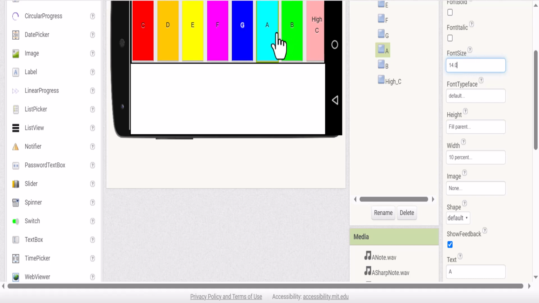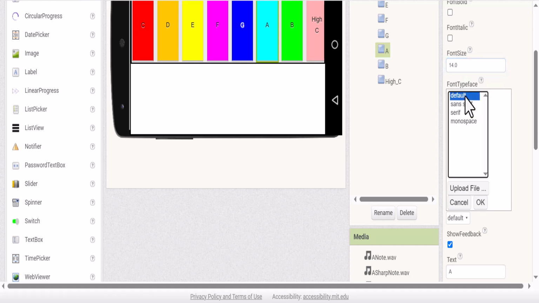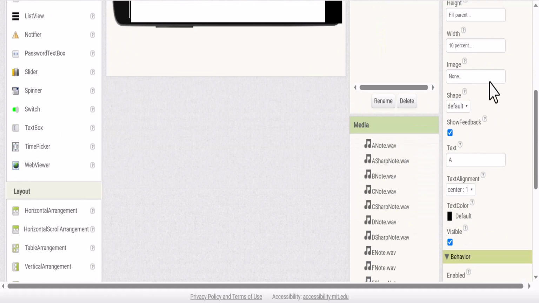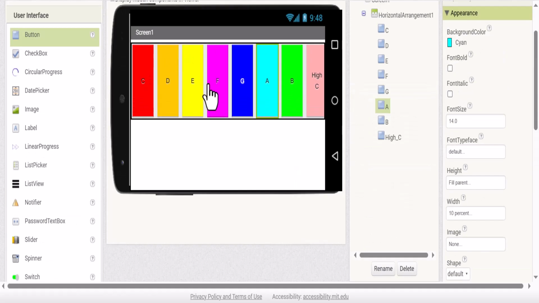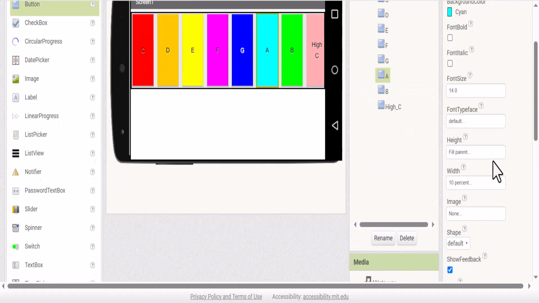We could make this fill more if they wanted to. You could change the different font. Now they only give you 3 here, but you could change that. And again, you could add an image or even the shape if you wanted to. But in this case, we're just going to leave this for right now for this part of our video.